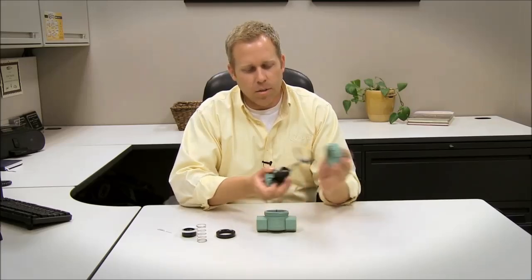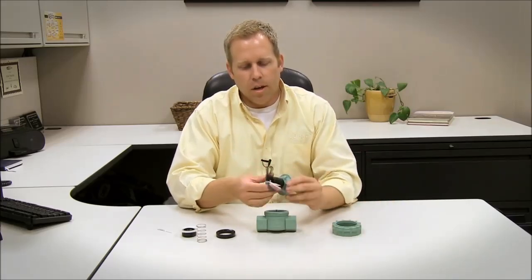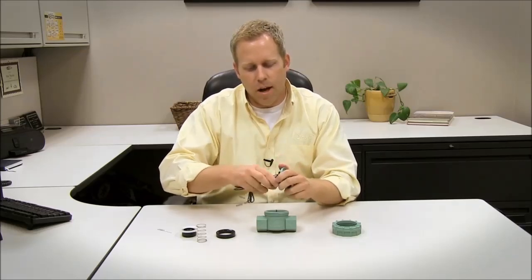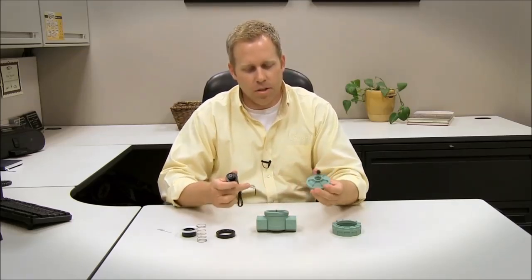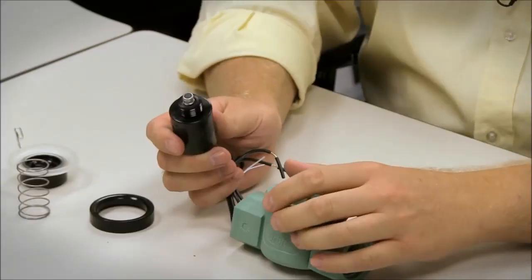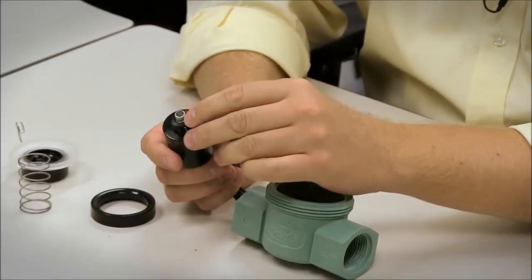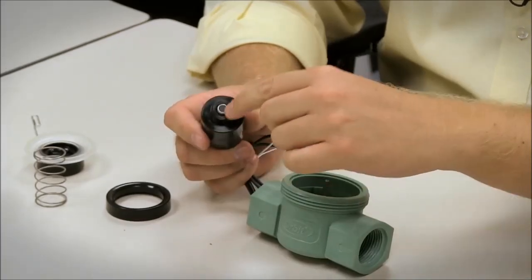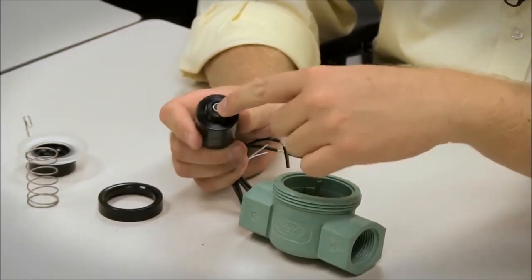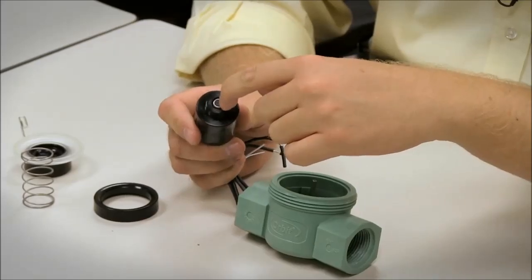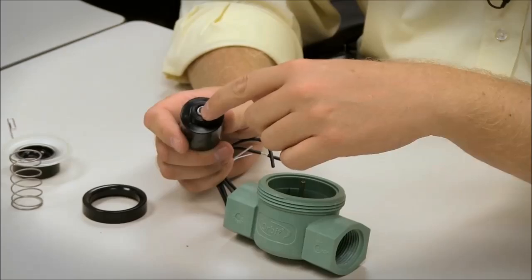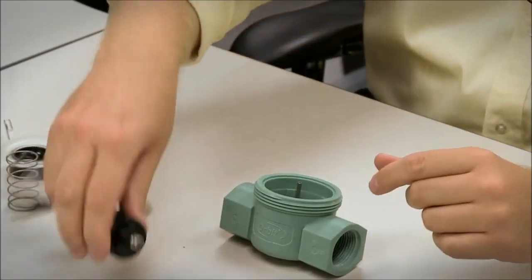Additionally, in the lid, which I'm going to set aside, you've got the solenoid here. I'm just going to take that out just so you can see all of the pieces of a valve, how to put it back together to make sure you've got everything in there. Inside of the solenoid, you've got a plunger inside of there. Now these are encapsulated and shouldn't come out, but make sure that when you go to put your solenoid back on, that is still inside of the solenoid, this plunger. Your valve will not work without that. It will run continuously. So make sure you've got that.